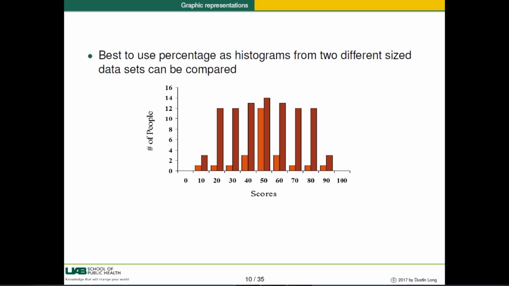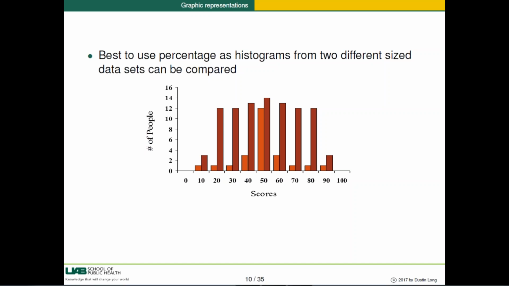This is two histograms of two different samples of data. The dark red sample has many, many more people in it than the orange sample. So if I'm trying to compare my data distribution between the red and the orange samples, this doesn't really help me that much because it's total number of people. Now, clearly in this example that I've drawn, you can see that the distributions are different. But because it's total number of people, it's not as easy to pick out.